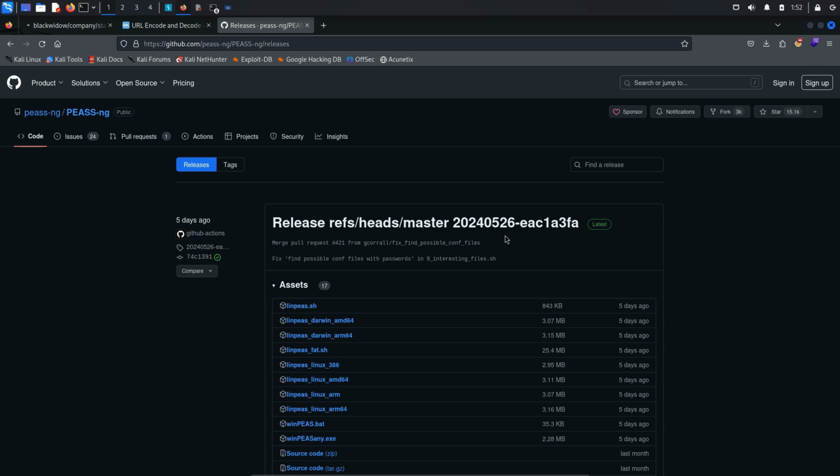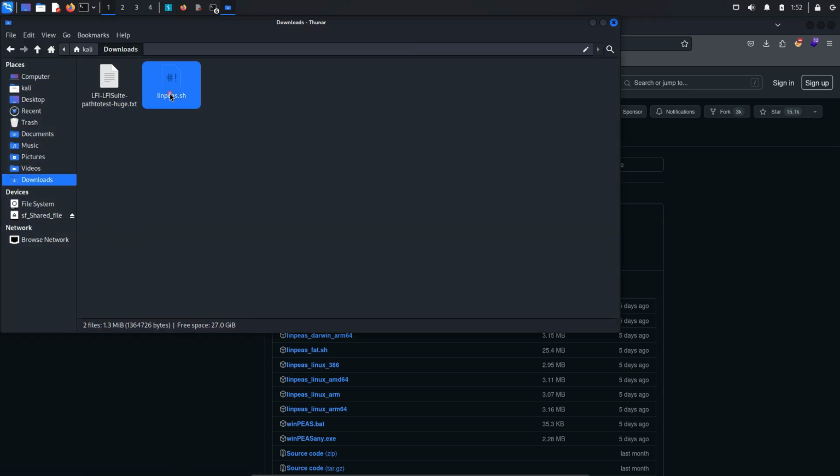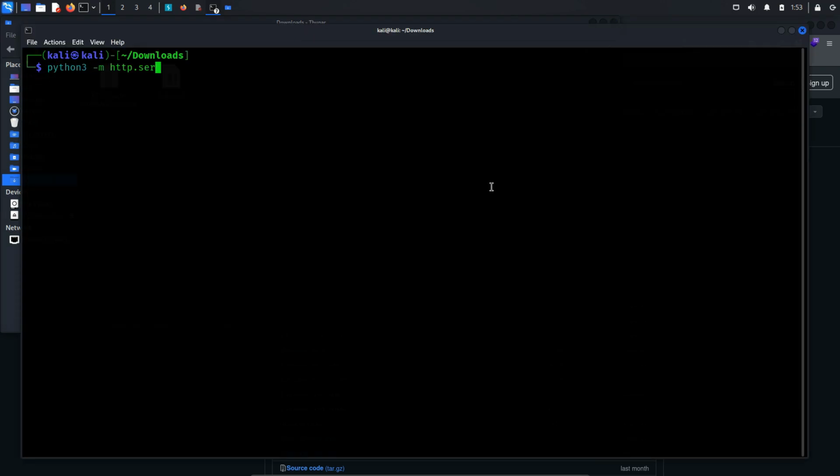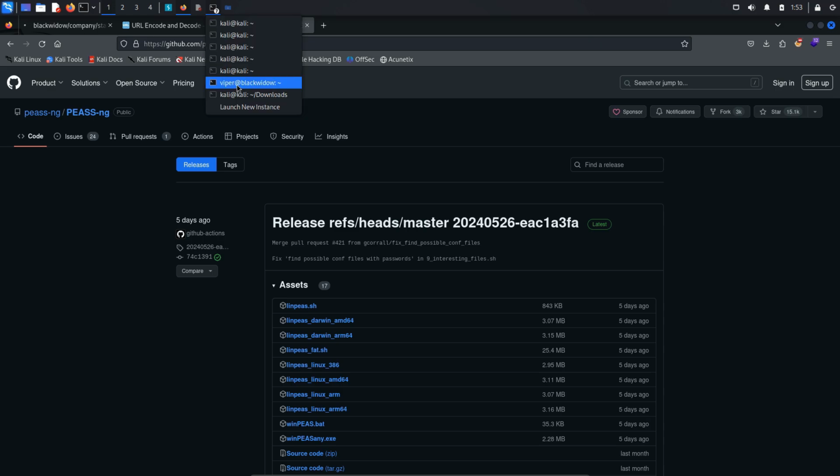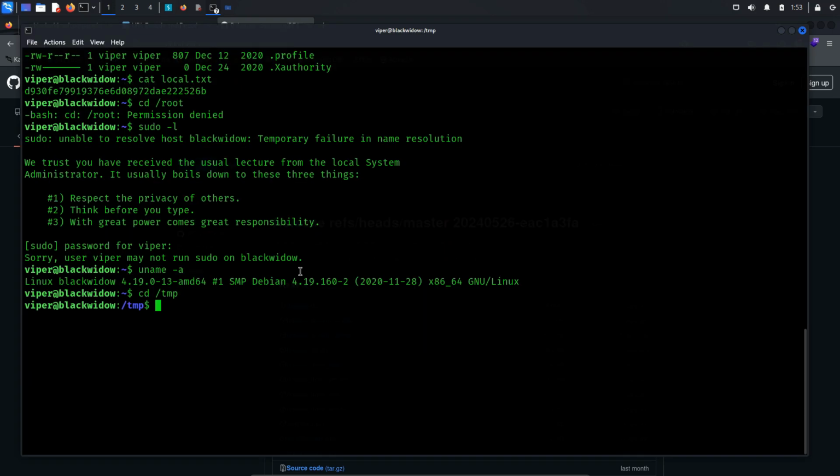To get started, download LinPEAS from its GitHub repository. Once you have LinPEAS, initiate a Python 3 HTTP server. Switch back to the target server and use the get command to download LinPEAS from the IP address of the machine running the Python 3 HTTP server. If you are unsure about the IP address of your host-only adapter, you can use the ifconfig eth1 command to find it. But upon running it, I found out that, on the target system, wget is not available.